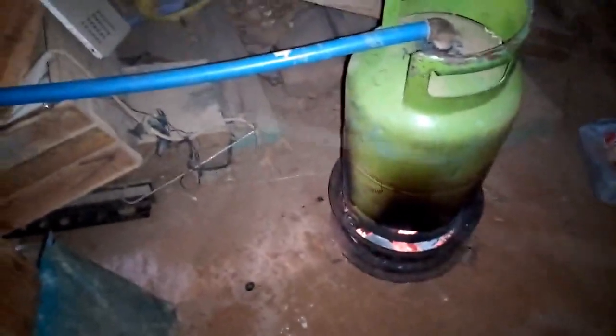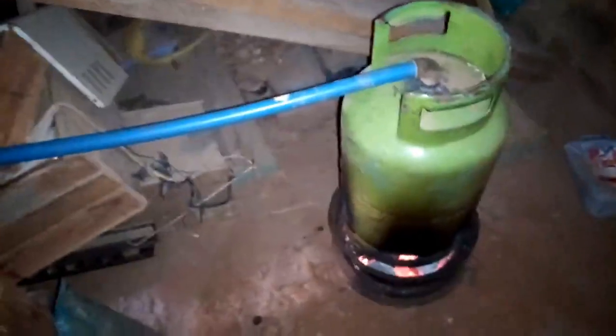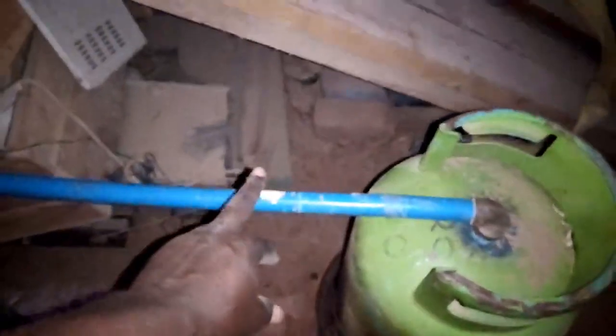Right now we are doing the steaming. As you see, this is the fire source down. That's the cylinder which I put water in. Now I'm heating the water in the cylinder to create the steam. It passes through this pipe up to the steam box. Inside the steam box is where I put the material, the timber which we're going to bend.